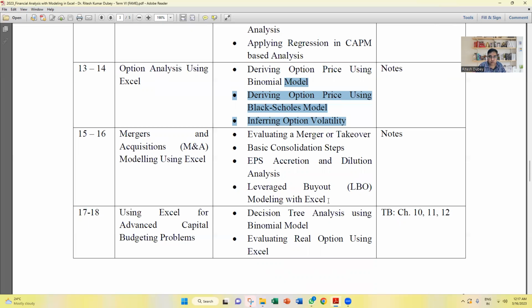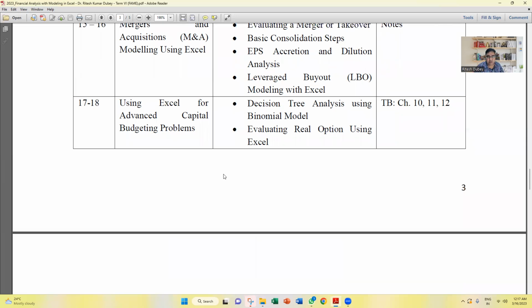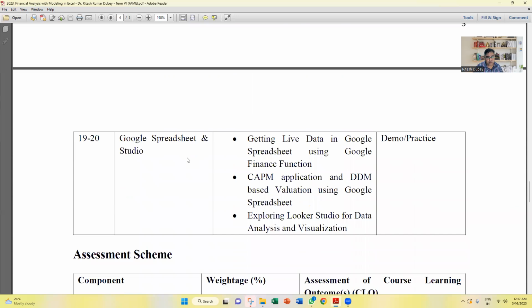What if I want to buy a company through an LBO, like a special purpose vehicle, which is meant to buy the company through its own resources, right? So how do we go about it? So that is also something that we are going to cover in this particular course. Then we'll look at the capital budgeting exercises. Again, you must have seen a couple of problems that we had done before in the corporate finance or the financial management course, right? What if we could have automated it to such an extent that it could solve a lot of the problems that you come across, right? So that is also something that we are going to look at in this particular course.